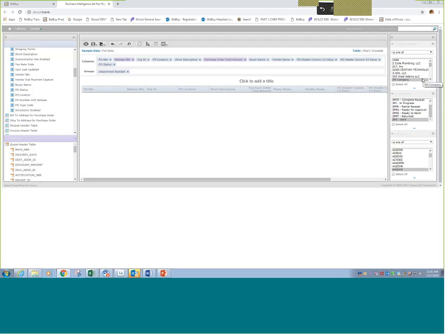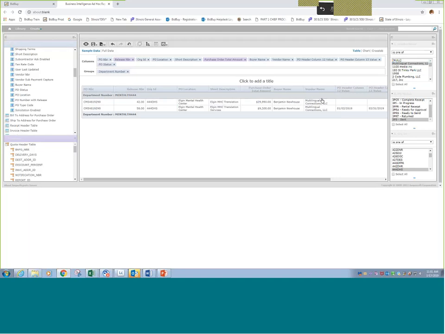And nothing. So I guess it's not all of them, but I didn't pay attention to, all right, so here we've got multilingual connections. So there's two purchase orders, both releases off of a CMS master contract for DHS, okay? So with these reports, you just have to play along. You've got to think of what you want to get out of the system.